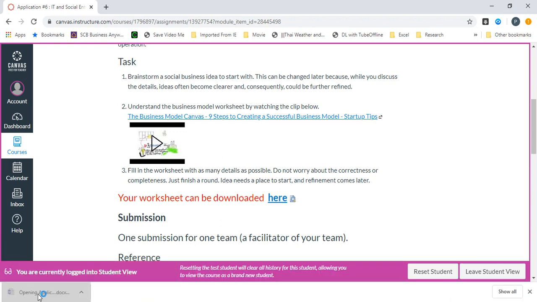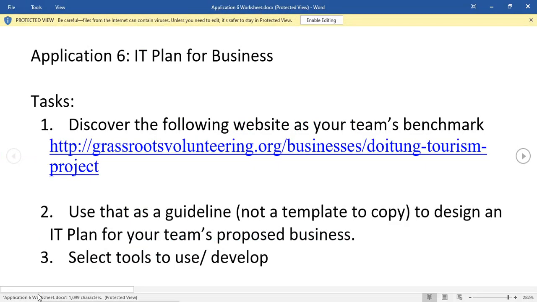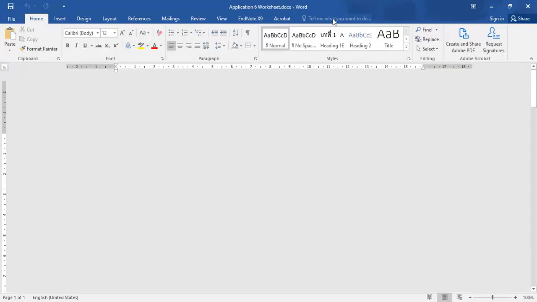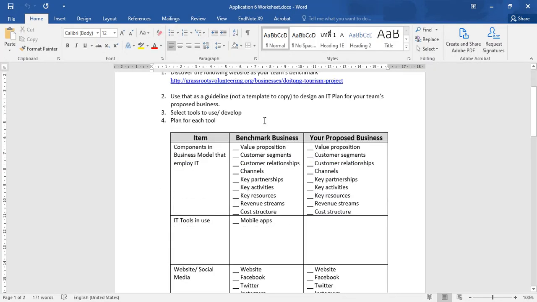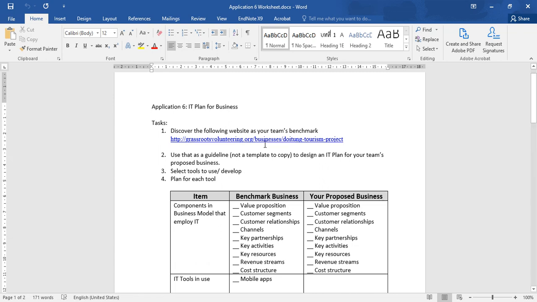In the worksheet, the thing I want you to do is assume that your team would like to set up a social enterprise.